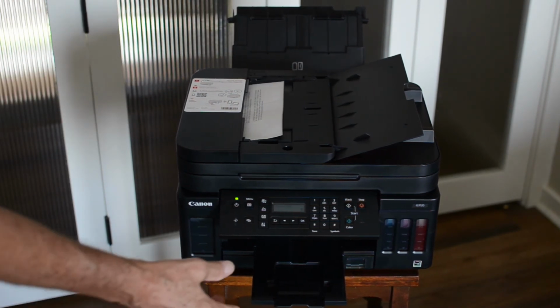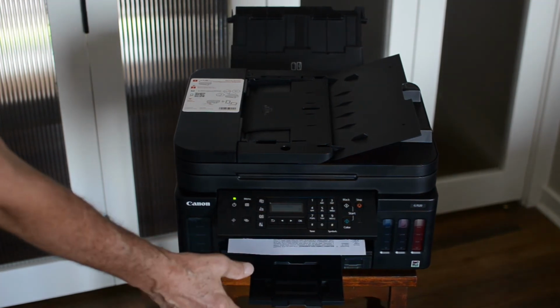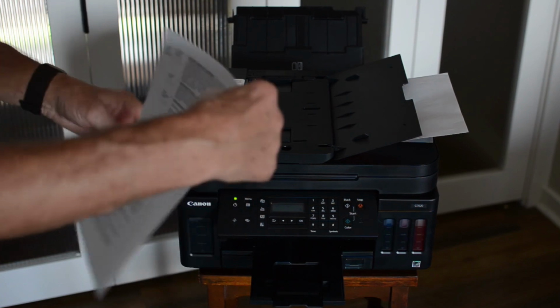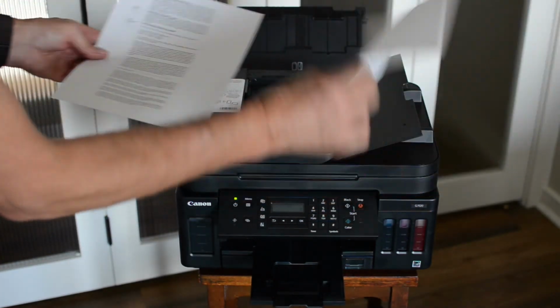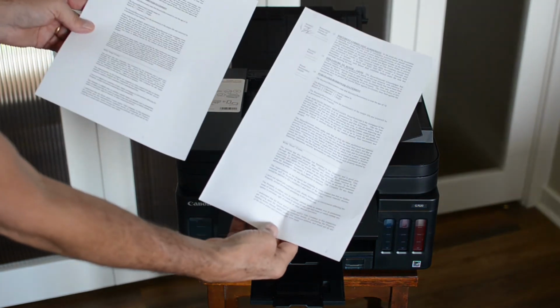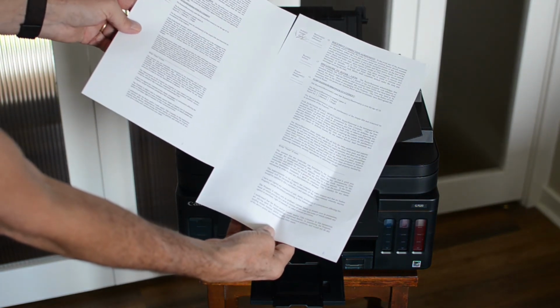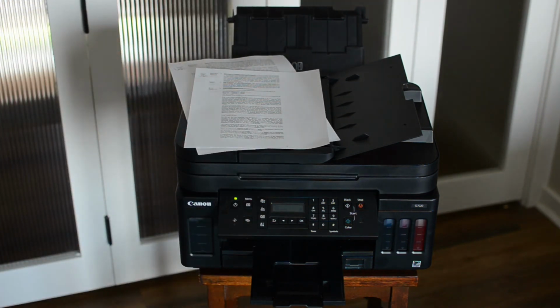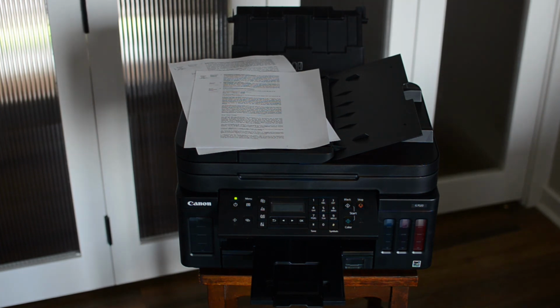and we are going to get our reduced print right out of the bottom here. And there we go. So there's our legal original, and there's our reduced size on letter size paper. So there you go. It's a little tricky the first couple times you go through it, but after you go through it a couple times, you'll figure it all out, and it really works well.